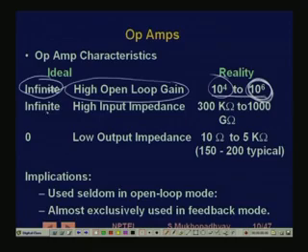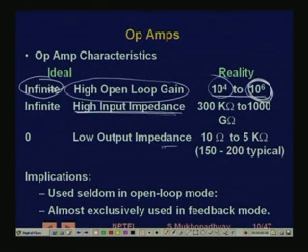The input impedance is actually very high, so it does not draw any current and does not load the source. For some kinds of amplifiers you get even thousands of gigaohms resistance. The output impedance is typically very low. It is ideally supposed to be 0, but typically, depending on the current capability of the amplifier, it can be between 10 ohms and 5 kilo ohm, which is actually a high value. You get something like 100, 200 ohms all the time.